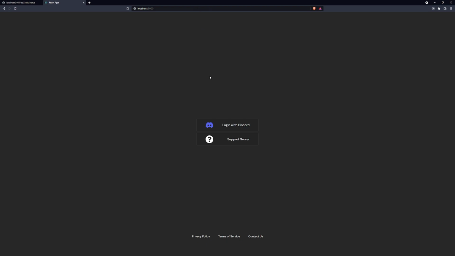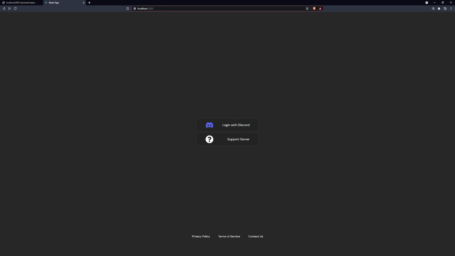Right now we are on the front end application from where we left off before we started on the back end stuff. You can see that when I click on login with Discord, nothing happens. I can still visit all other routes just fine. But we need to make some major changes to ensure that the front end is working properly. This includes allowing the user to log in with Discord. When we click on this button, it's going to take them to the Discord platform. They're going to authorize, and it's going to redirect them to the menu page.